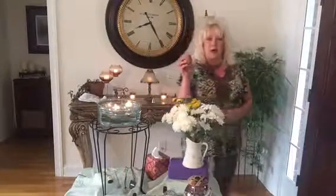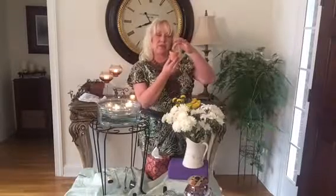Little terracotta pots tend to hold the fragrance of the essential oils, and you can get these at any of your garden centers. It's a tiny terracotta pot. You can put just a couple of drops of essential oils in here with some crystals, and that will hold the fragrance and release it throughout the whole day.